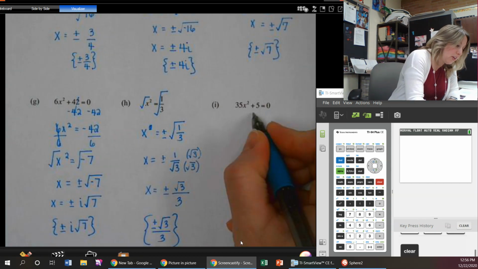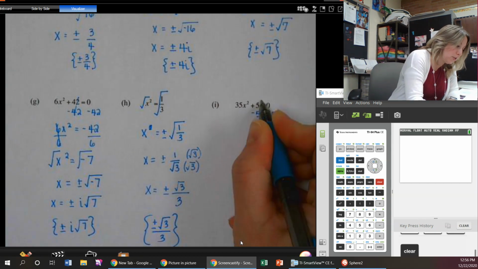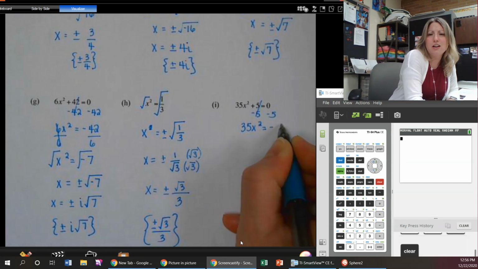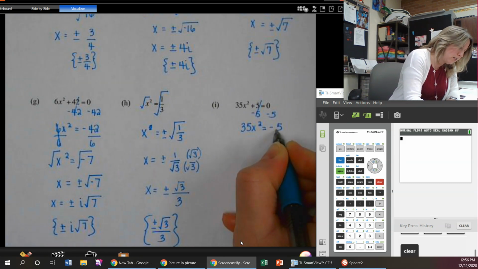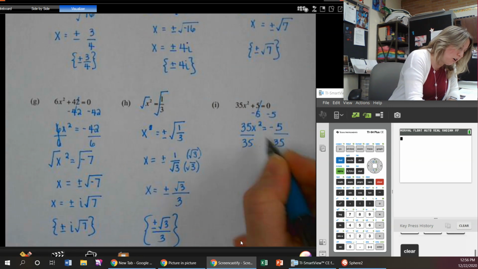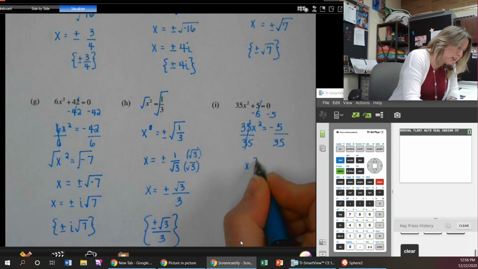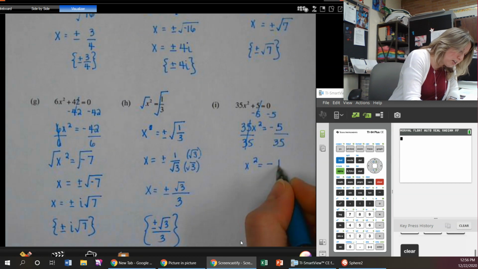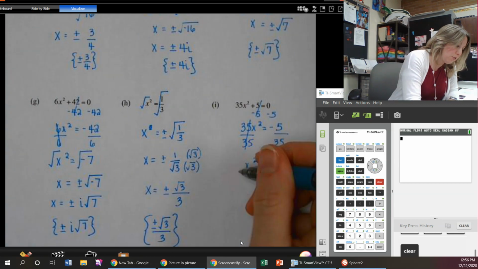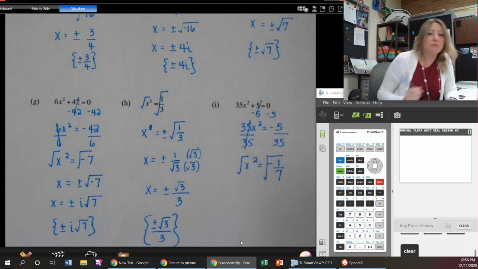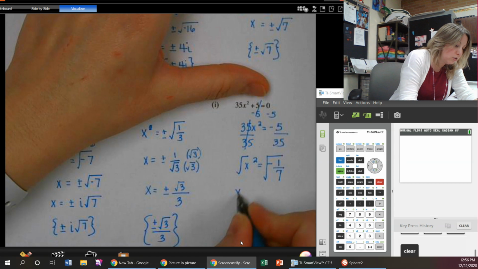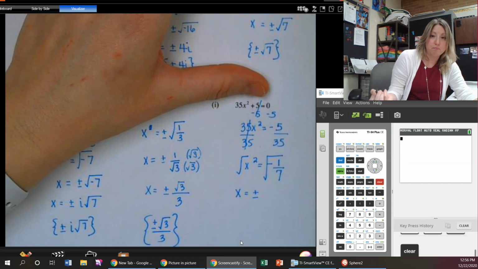One more, and then you can practice on your own. And of course, this one more is going to be imaginary. Of course it is. Why wouldn't it be? Divide both sides by 35 because you've got to get x squared alone. All this means is my denominator is where the 7 is. So now when I take the square root of both sides, I've got a lot of stuff to consider, okay? First of all, I've taken the square root of both sides. So that means the plus and minus goes in front.